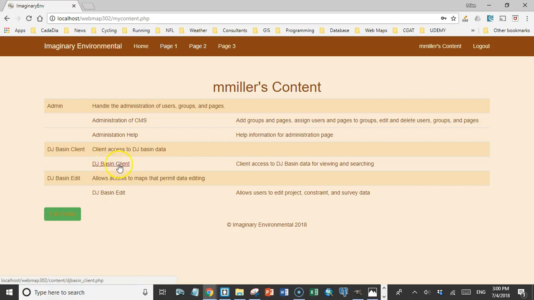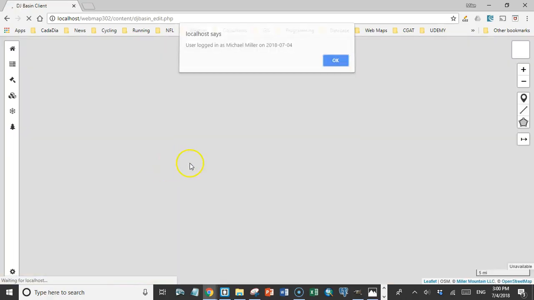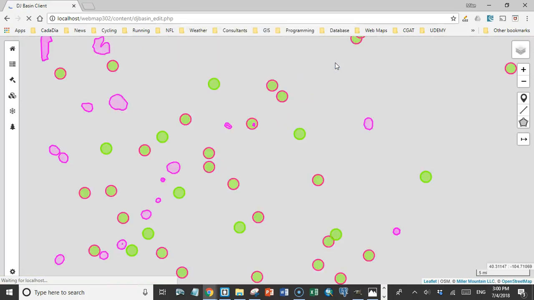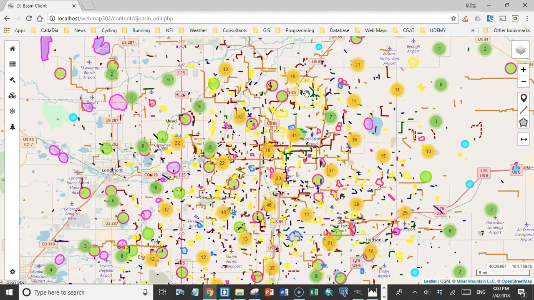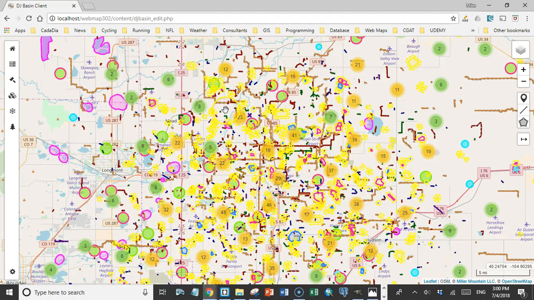And that's really important because when we start talking about server-side GIS applications, we're working with live data, with a live database. And there can be multiple people editing that data, maybe from QGIS or from a web interface or from ArcGIS or from a mobile application. And we don't want just anybody to be able to come in and edit that data. So we need to control who has access to that. And that's what the content management system is all about. And that's why I had to build that first before I could do this course.